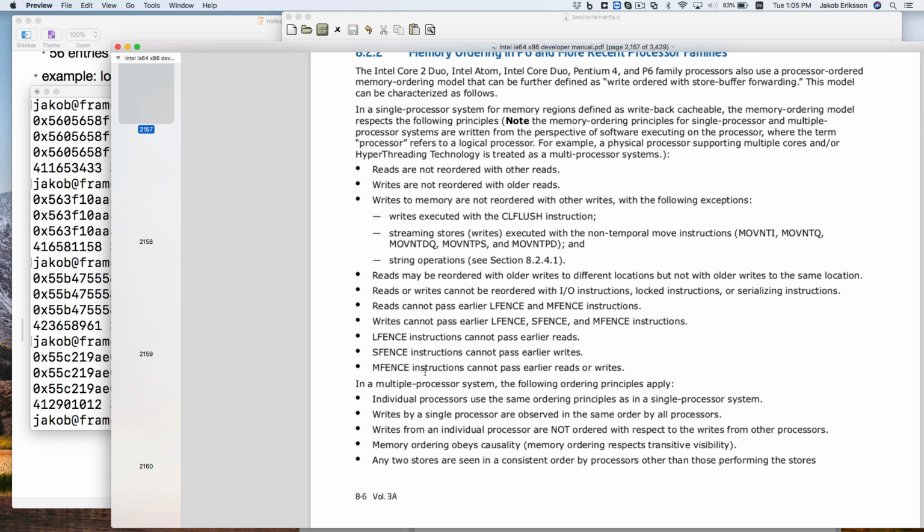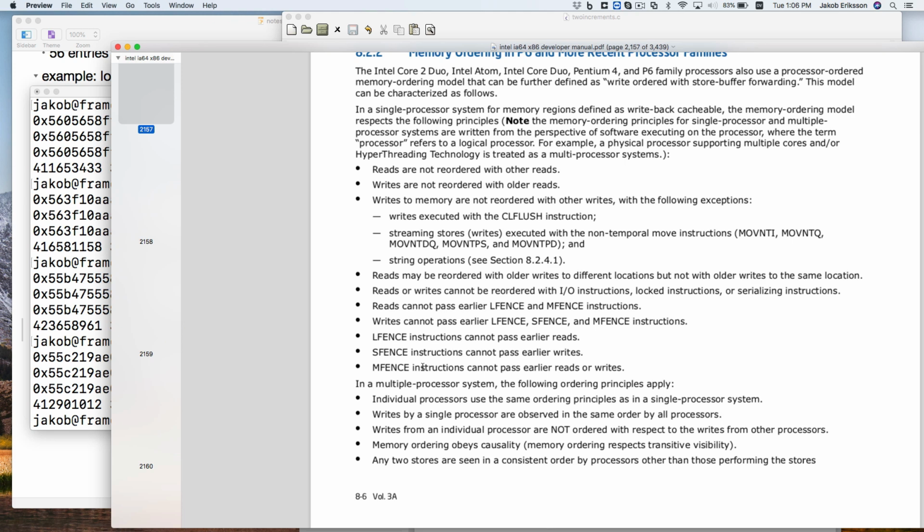And then we have all this synchronization stuff that we can ignore for now. Okay, so those are the three main things. Writes are in the order specified. Reads are in the order specified. Writes can't be run earlier than a previous read. You can't proactively finish your write. But reads can be run much earlier if you want.